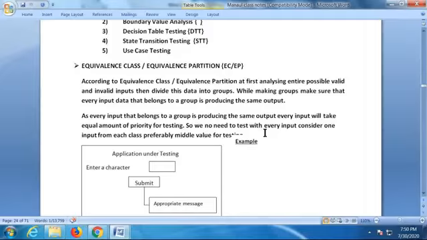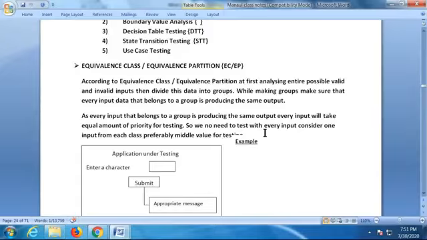When you're inputting the data, you should get the same output that you're expecting. Every input will take an equal amount of priority for testing. Right? So in that situation, we have to go with ECP based on that.